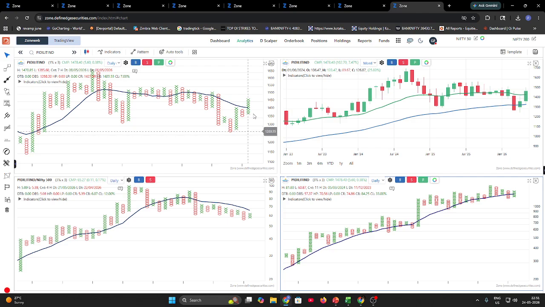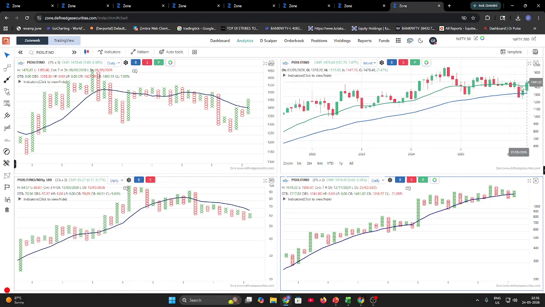Pidilite. Pidilite is there, but in my system, I just want it to go slightly further. While my scanner will definitely flag it as a come up thing, personally I would like to have this above this, above this. So I will wait while it is taking support and going. So this could be a beautiful thing. Someone can look at 1560. This is the level I want to go. I can target here, target there. Below this, stop loss. I'm repeating again and again the same thing.